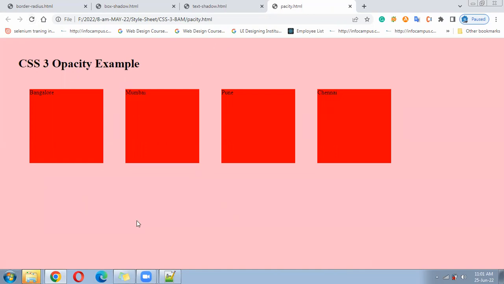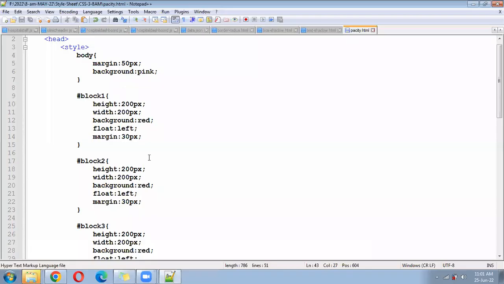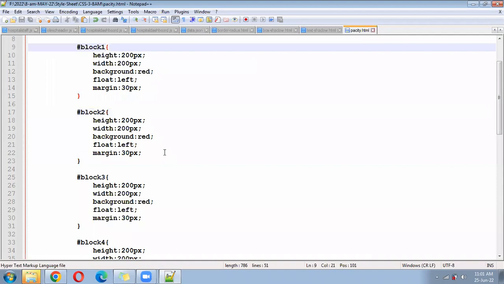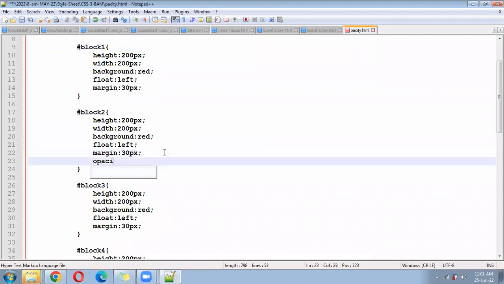Now we need to apply the opacity. The first block, let it be full red. Second block, apply opacity 0.5, half brightness.